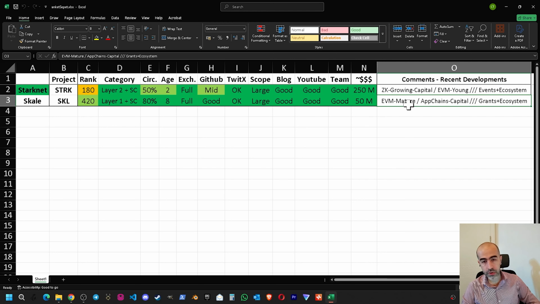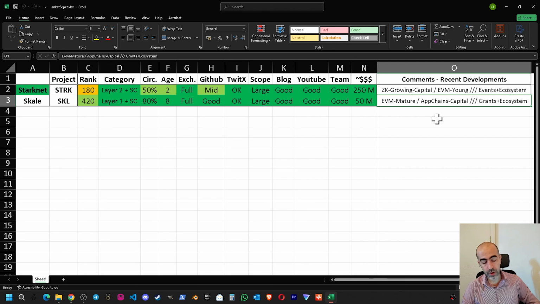So for Skale, it is supporting EVM, which is great. It is a major infrastructure. Together with 80% circulation supply, an 8 year old project, and many ecosystem applications, it is a major project, which is great. But application chains can confuse the new developers, and bridges have their hack possibility all the time.